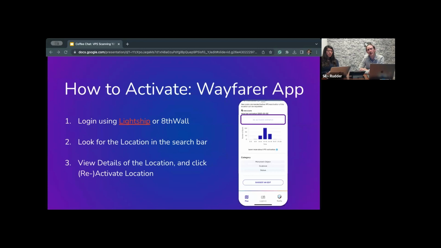In case you have additional scans that are submitted and that have not been used for activation, those scans, I think, will show up as an additional or stacked bar on top of them. That shows you that those scans have been taken into account, they just haven't been used for the next activation. So that's how you would activate or reactivate.